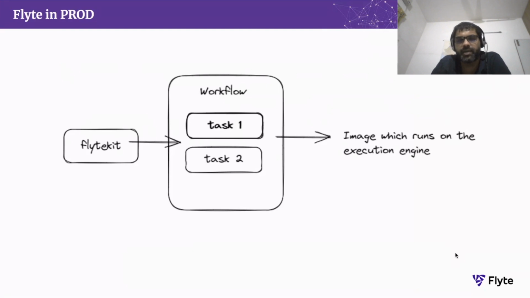Each workflow segregates into tasks, and each task has its own protobuf things that it tries to put into S3 and all that. So that's how it basically works. We have a process from where a user can just use his code and push it to Flyte via the Kaneko build image. So Flytekit, then there are multiple tasks in the workflow, and then it generates an image that runs on the execution engine. And the execution engine is something that I will talk about in the next slide.